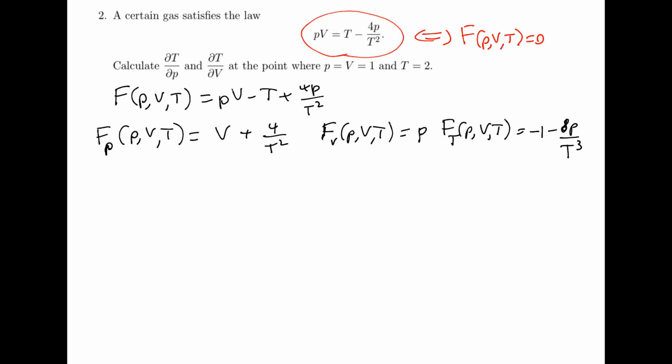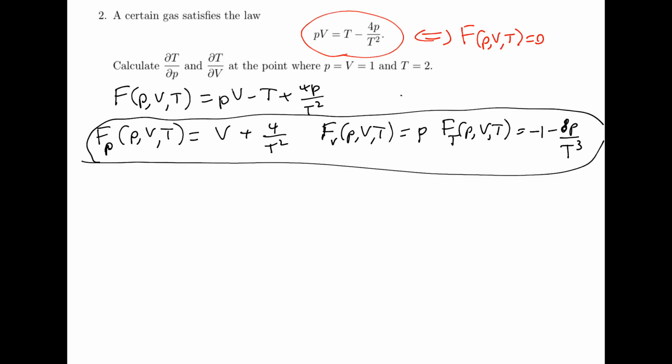Okay, so as before, we see that all of these are continuous, at least on their domains. This follows again from what we did in chapter 2. And the domains of all of these, well, let's say the domain of capital F is where T is not equal to 0. And that's good because in our case T is equal to 2. So all these things are continuous on their domains.